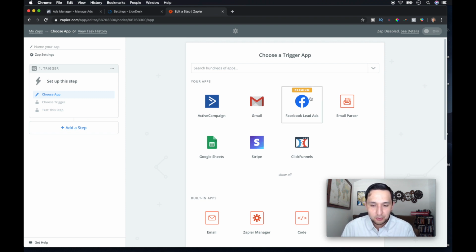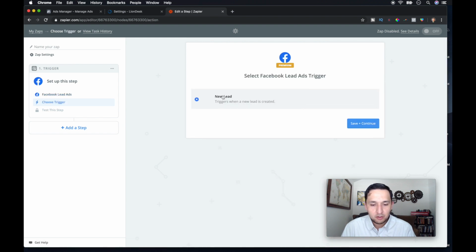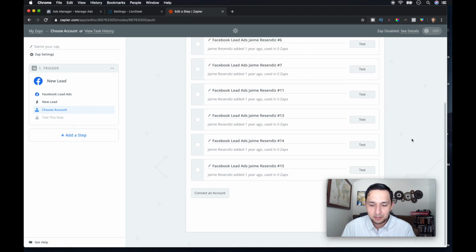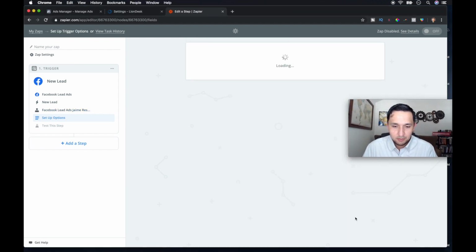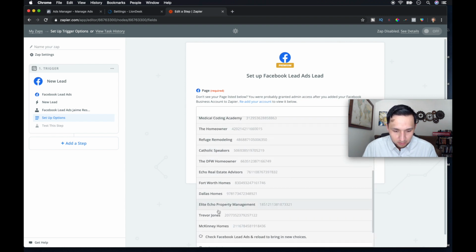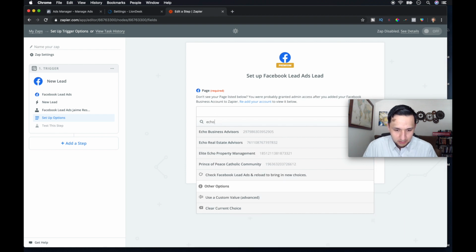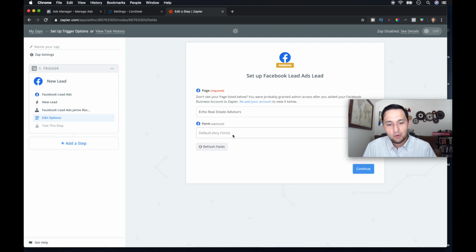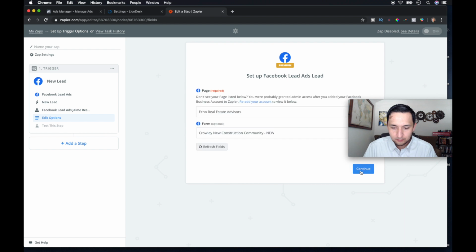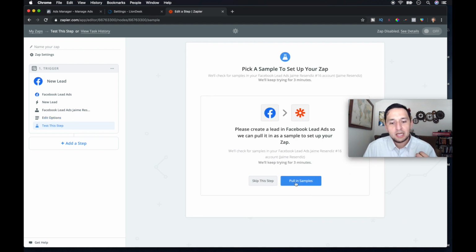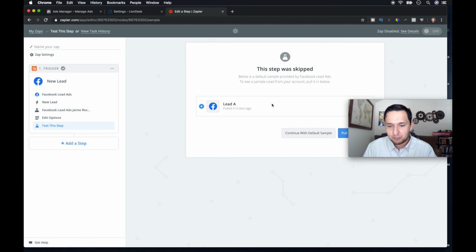All right, so what we're doing now is we are going to connect Facebook. Once a new lead comes in, we can test it, but I know that it's going to work. Let's move this real quick. Save and continue. Then the page, I'm just going to select that one. And then the form: you have already created your lead campaign and it's going to ask you to create a form, which you will find over here. And the one that I would want is this one. Continue. You can pull in samples if you want. In my experience, it rarely fails. And this one, I'm not sure if it has any right now. So I will go ahead and skip this step and it's going to auto-generate one.